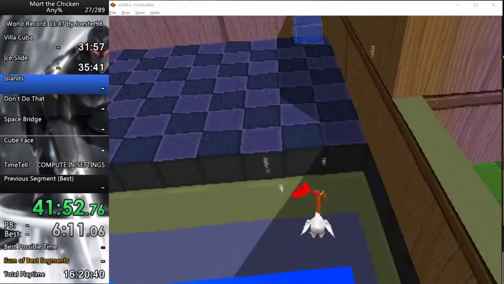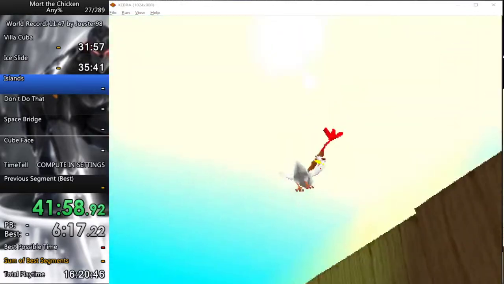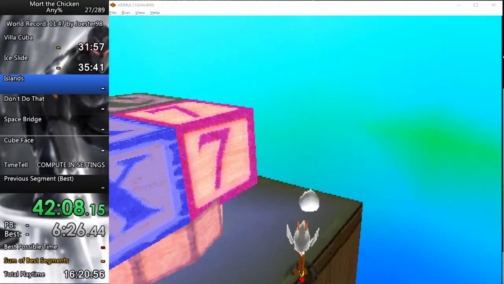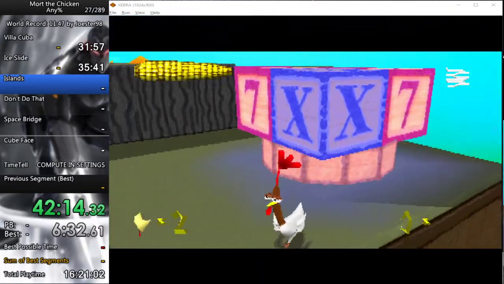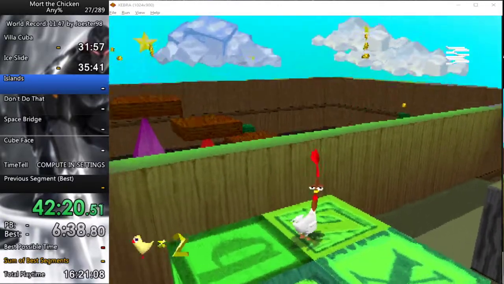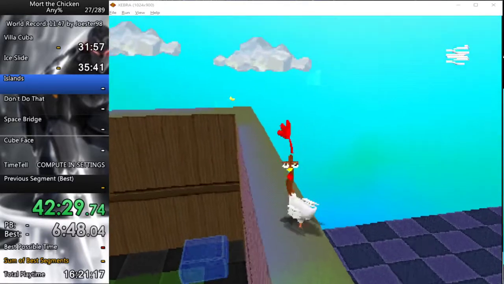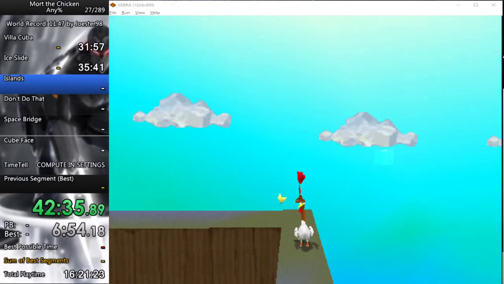Is that a chicken? Nope, it is bird seed. I want to know why there are like sentient cubes just running around. Watch the cutscene, bro. Alright, there's the last two chickens. Okay, now how do I get out of here safely? Okay, this way. Oh god, they're gonna start putting chickens like here, bro. Okay, nice. Alright, I made it past the level.